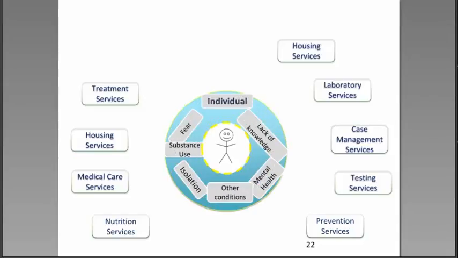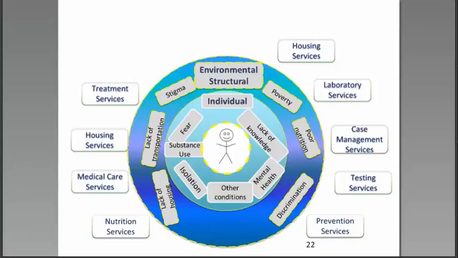For example, they were facing within themselves, just as some examples, a lack of knowledge of the services or how HIV could affect them. There were other issues within themselves, such as fear, substance use, isolation, mental health conditions, and so forth. So this was creating the first layer of barriers. However, this was not all. The client also had to navigate through a series of barriers that were within their environment, such as poverty, poor nutrition, discrimination, lack of housing, lack of transportation, and stigma. Now, all of this combined was making it difficult for clients to access any of the services that were created for them.